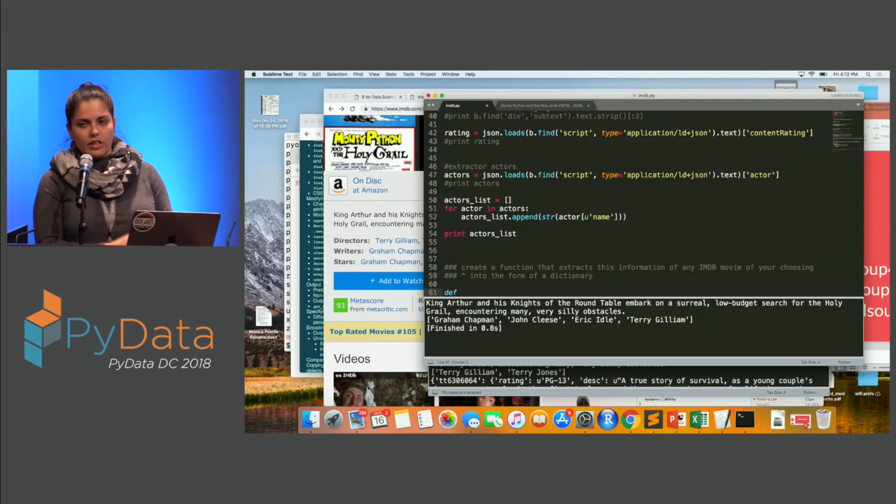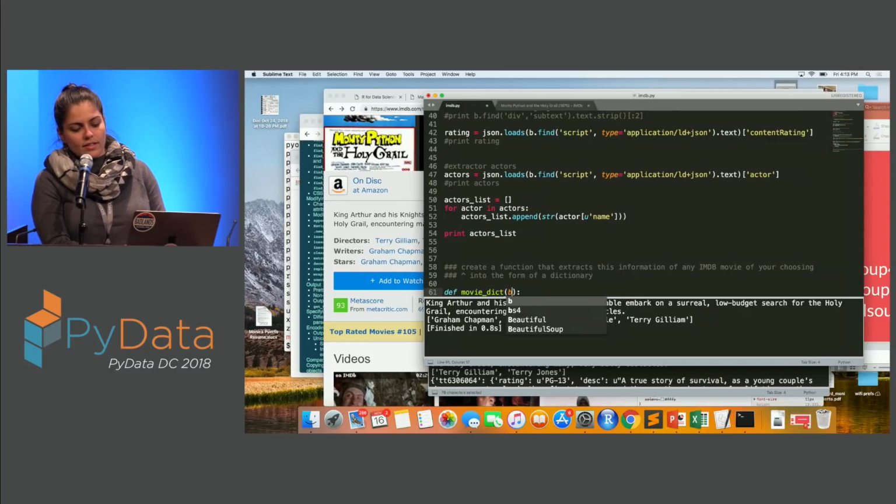So every function you define by def, right? I'm going to call my function movie dict, and I am going to pass an argument. So when you're defining a function, you can or cannot pass an argument. It's your choosing.